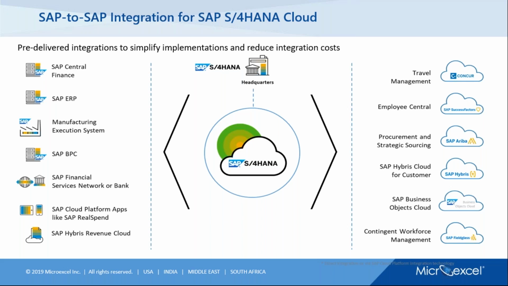Right across from SAP's cloud products on the right side, covering travel management, Employee Central, which is SuccessFactors, there's Ariba, there is Hybris, Fieldglass, Business Objects Cloud, and then on the left side, the on-premise solutions, ERP. That means some of your units can continue to be on ERP while, if you are planning a phased approach, some of you are planning to move some of your units to S4 HANA Cloud only. And there is a standard native integration available from SAP itself. And then SAP's other on-premise products as well, there is native integration available.